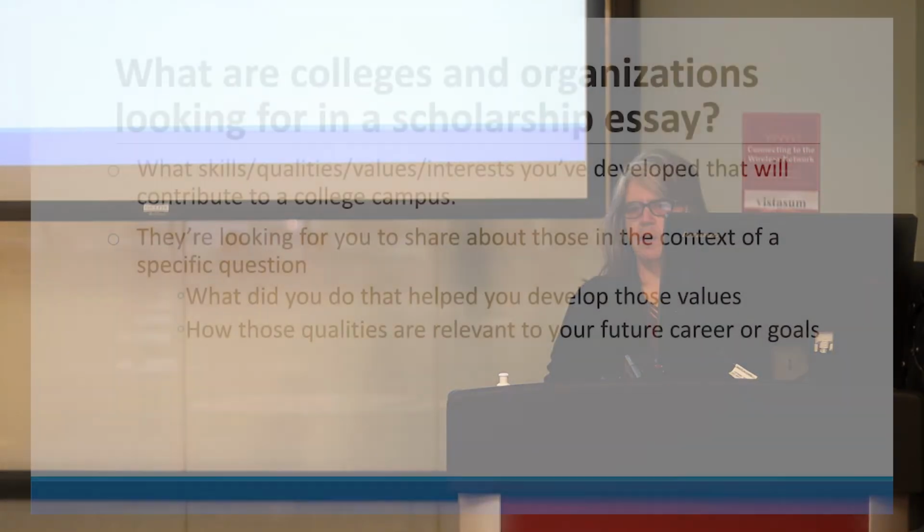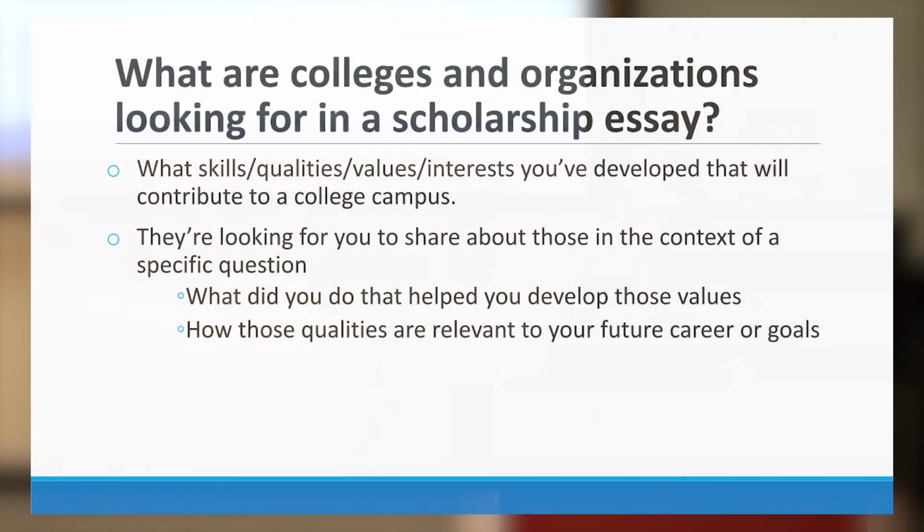So what are they looking for when you write your scholarship essay? They're looking for your specific skills. What skills, what qualities, what values, what interests do you have? How have you developed them over your years of study, over your short time at Schoolcraft, over your lifetime, over previous jobs? Perhaps you're returning to school after being out of the workforce, again or for the first time. They're looking for you to share some of those ideas with them. They want to know how this is going to be relevant to you in the future.